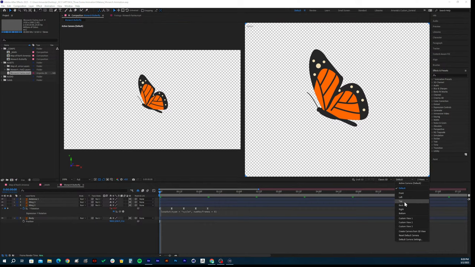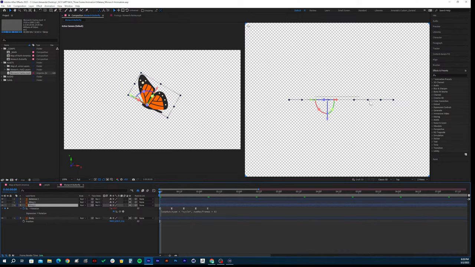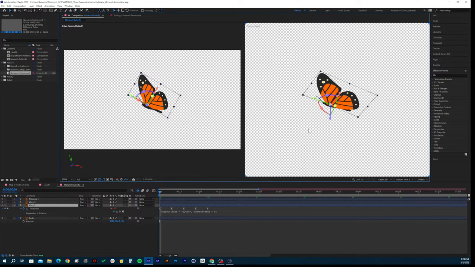I know they look really thin, but here if I select the first wing, you can see by the selection, the little vertices and the outline of the composition frame, which layer is where. And I believe you can look at three different views, but here is where you're going to change which view you're looking at. You can do a custom view, where you hold down Shift and rotate and orbit it this way. So you can see where the body is and where the wing is. We're going to move this like here and have a kind of custom view.